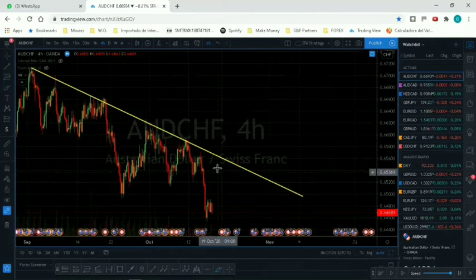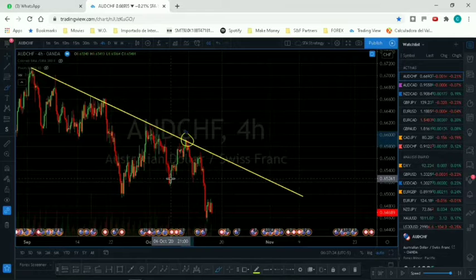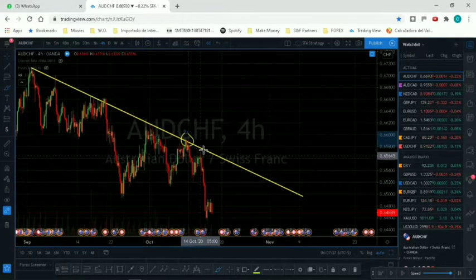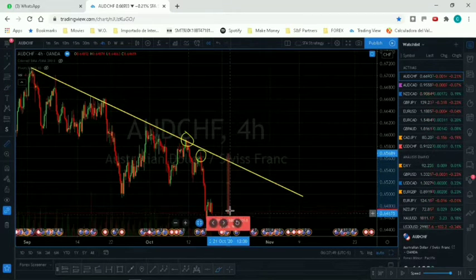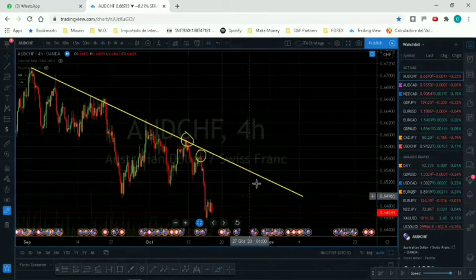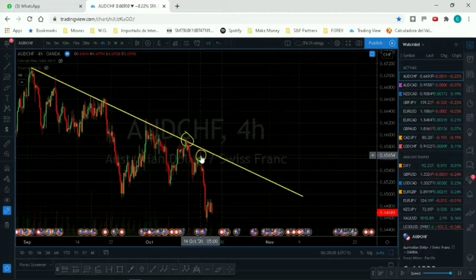Let's say that over here, for some reason, we missed this sell order, right? Let's say that we missed it, and over here we have another re-entry to another sell, and of course there are plenty of sweet pips that we are not going to be able to take. We're talking about more than 100 pips over here, right? More than 100 pips that we're not going to be able to take because here the price didn't actually reach our trend line.